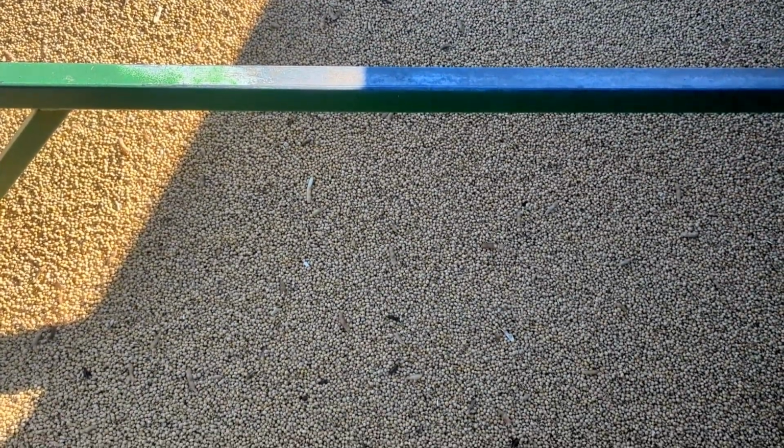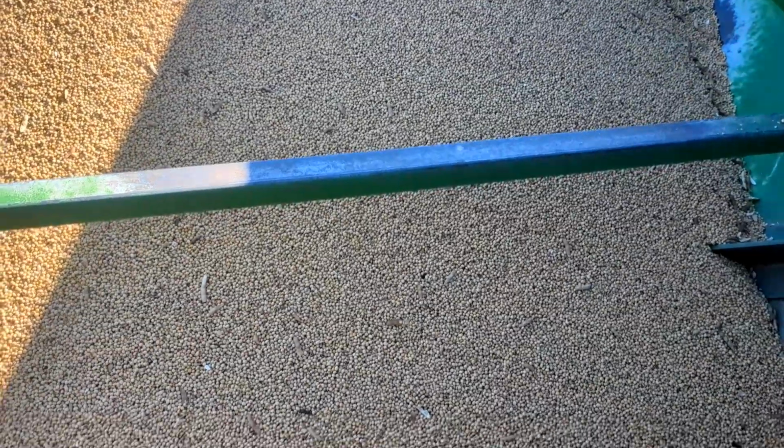Decent up here. You can see there's a couple of green pods in here yet, rubbery, but that's very minimal though. Frost did the magic, so it's pretty good. Pretty clean coming into the combine.